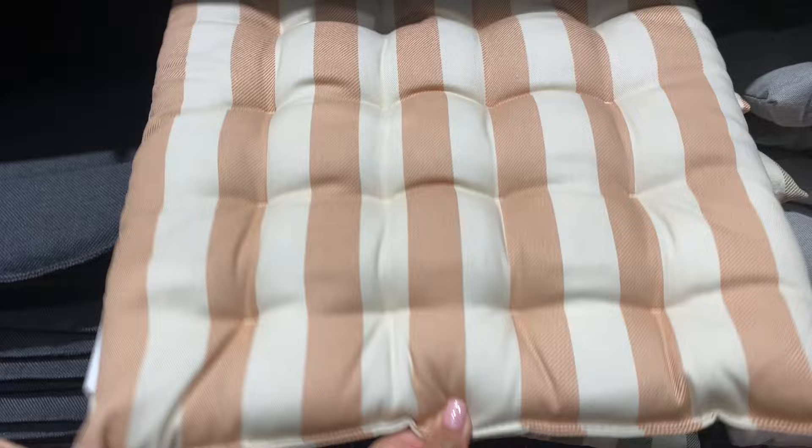They've got some really nice outdoor plants and outdoor furniture, and they are quite inexpensive here in Sweden. Let me turn the camera around and show you the entire shop - there are just so many different types of cushions you can choose from for your outdoor spaces. It's just amazing.